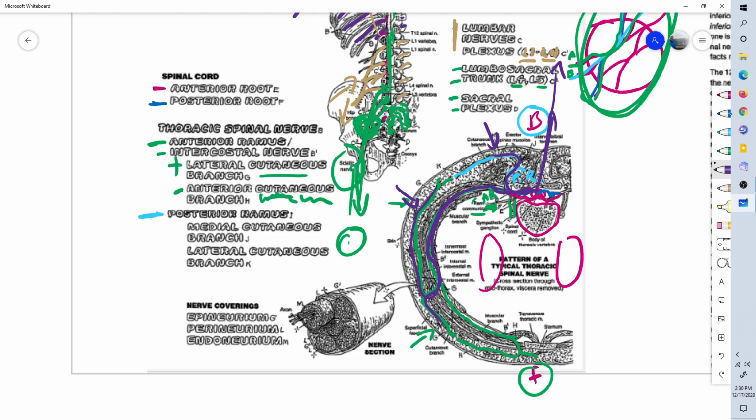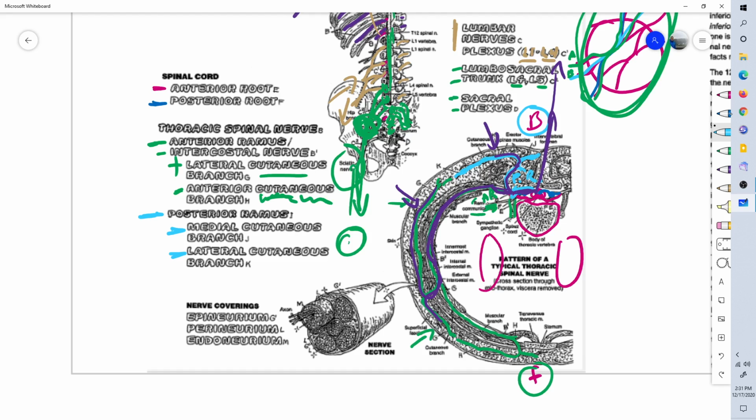So we're highlighting the paths of the nerves after they leave the spinal cord and after they depart from being just part of the spinal nerve. So the posterior ramus back here has a medial branch and a lateral branch, and it's tough to see in the diagram, but it's J and K right here. So a branch from the posterior ramus, the medial branch, and the lateral branch.